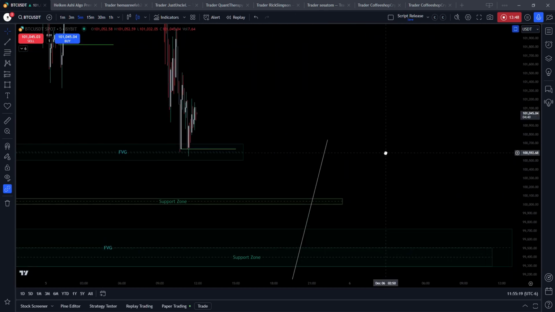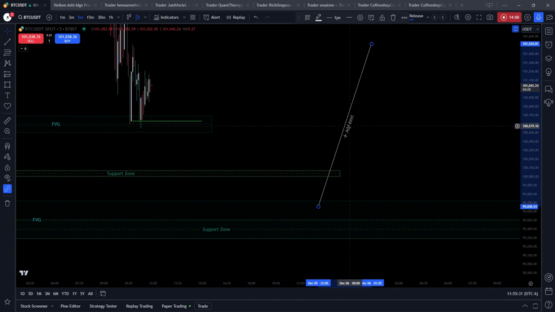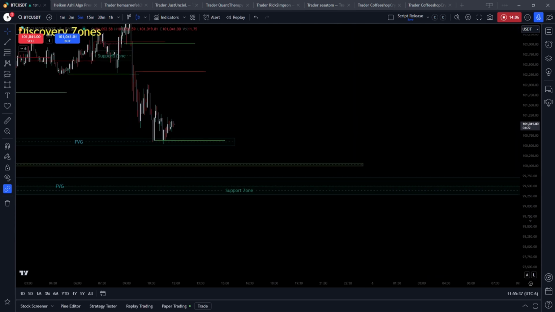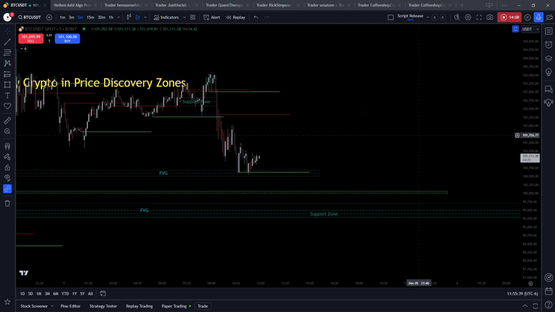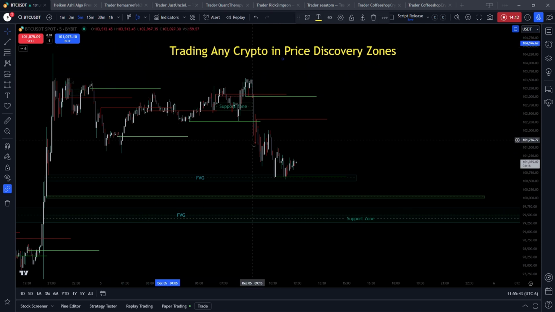So I won't be shorting the market, but if price gets down here, I do want to buy. I want to look for a buy signal to get in down here and collect more dollar cost averaging at that point. Because I like dollar cost averaging on the dips and not just randomly throughout the week. So that's my analysis for Bitcoin and how to trade the current activity of Bitcoin while it's in price discovery.